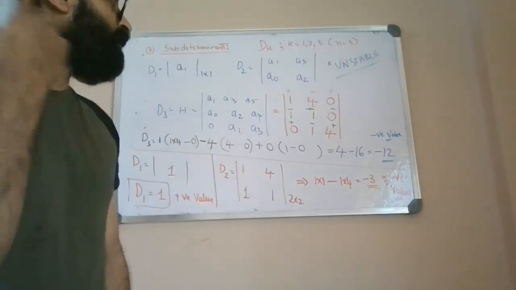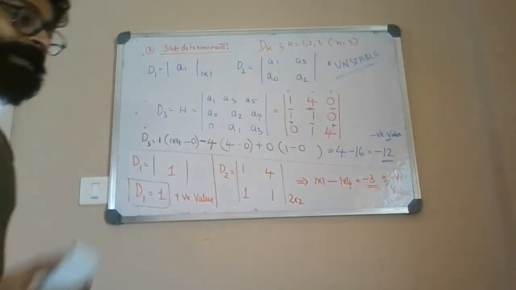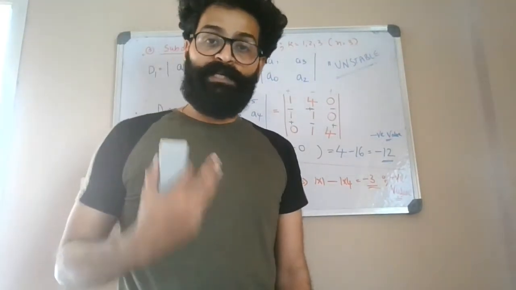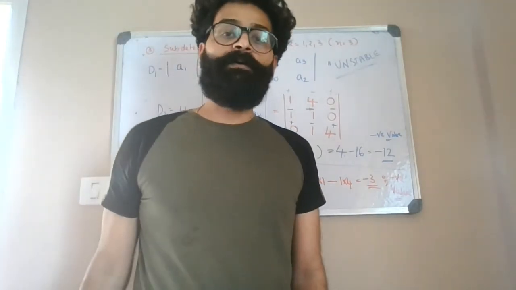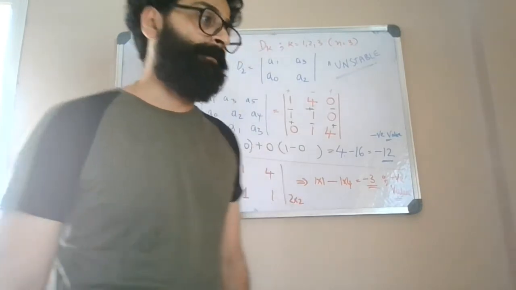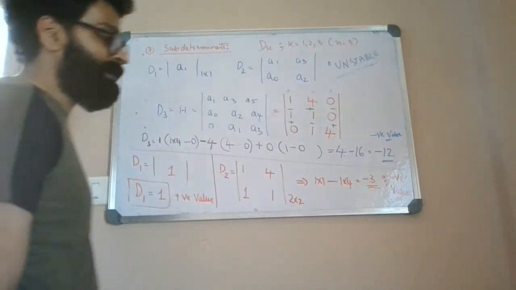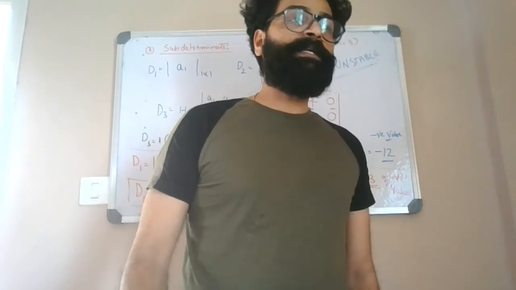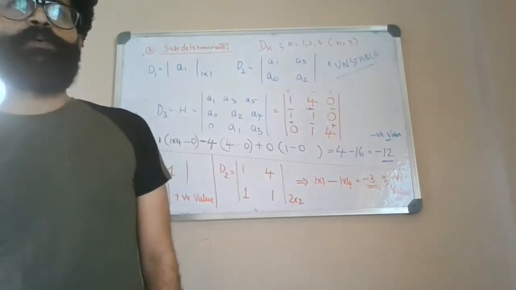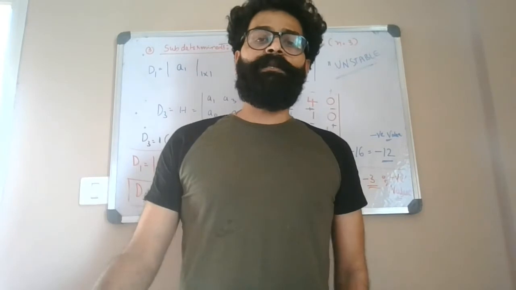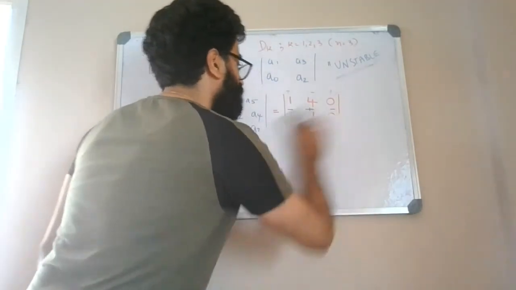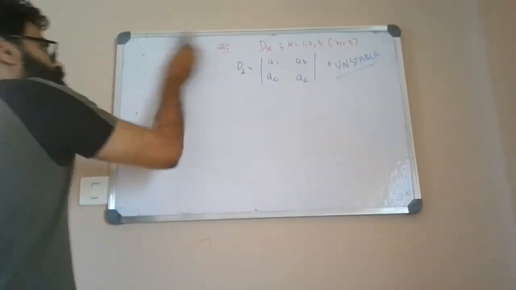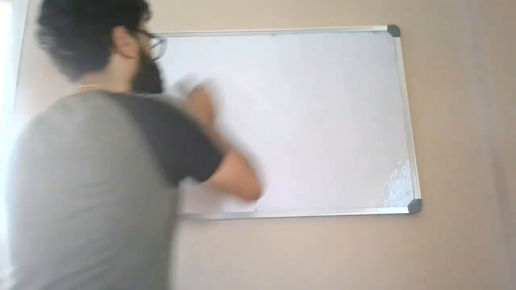So one of the major drawbacks of Hurwitz criteria is that as the order of the system increases, the complexity is also increasing in nature. Okay. So the Hurwitz determinant method is applicable to higher order systems only till the order is 3. Only third order systems can be analyzed using Hurwitz criteria. Higher order systems are very difficult to analyze with Hurwitz criteria.